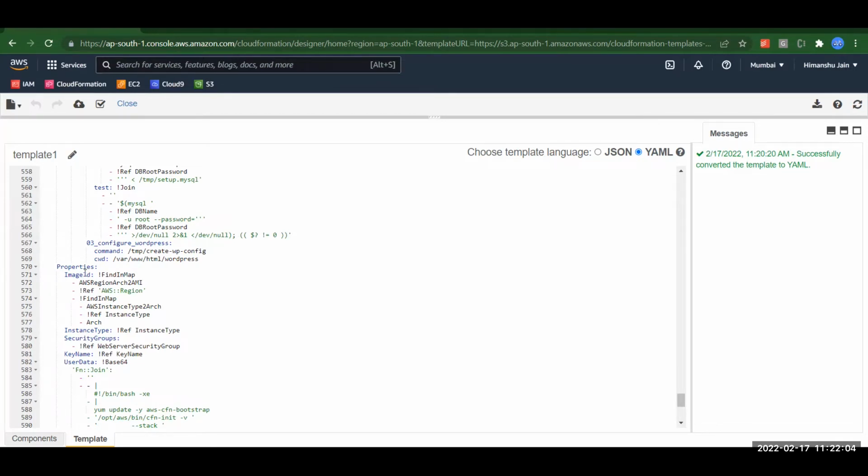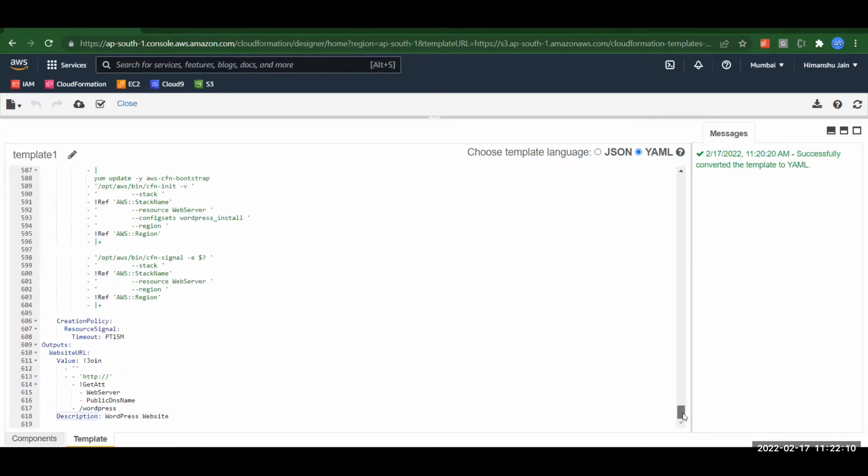This is the image ID, then instance type, security groups, and some user data is also there in this template. And we can see here we are creating some policy as well, some simple policies, and then this is the output. The output is basically the URL of our website. So this is the template.